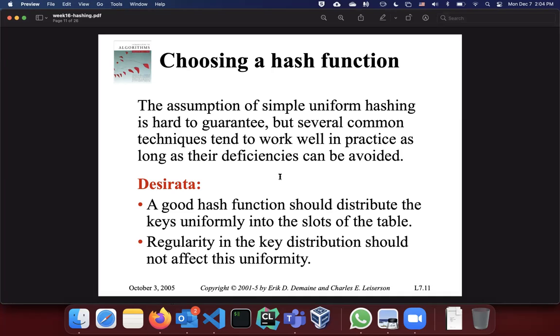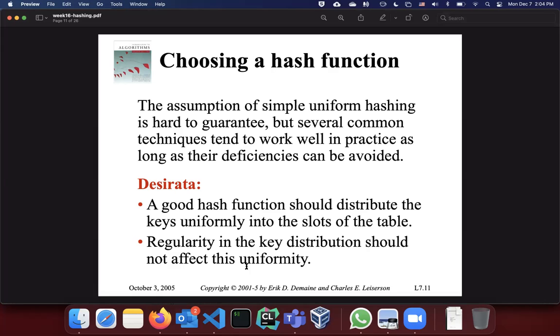Okay, so here's what we want. A good hash function should distribute the keys uniformly into the slots of the table. Regularity in the key distribution should not affect this uniformity. Of course, we don't want the hash function to put all the keys into a small number of locations.